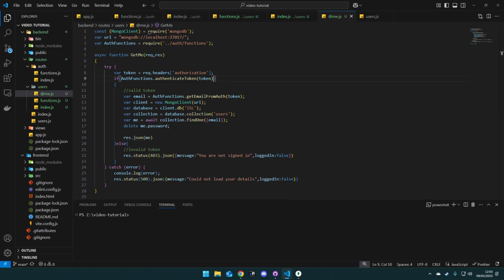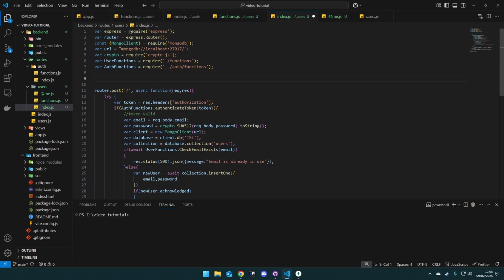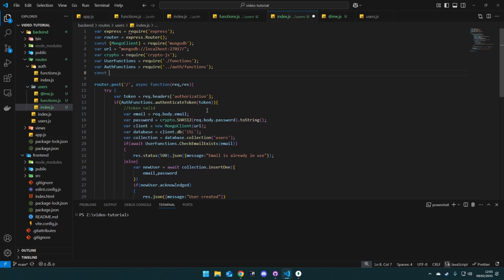Alright, we need to get that to actually be visible on the front end or on the API, so we've got to add it, go into the users index.js and make it visible. So we also need to import it.